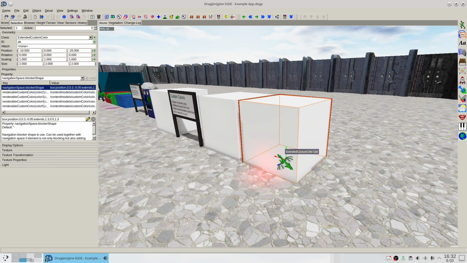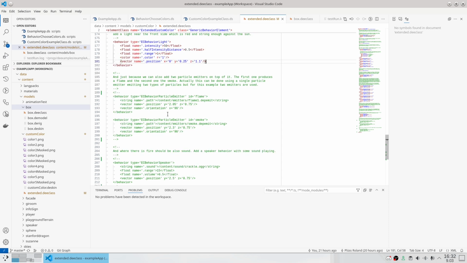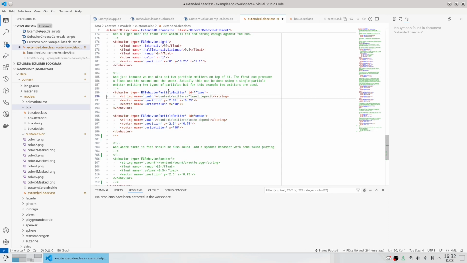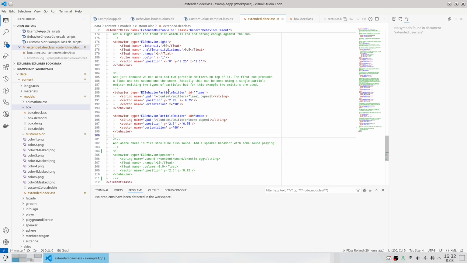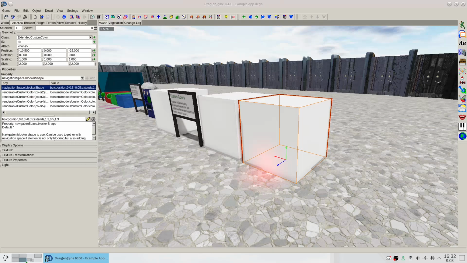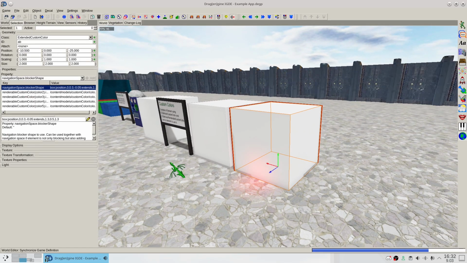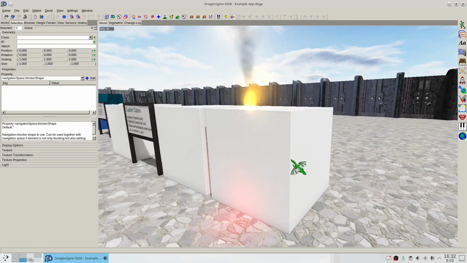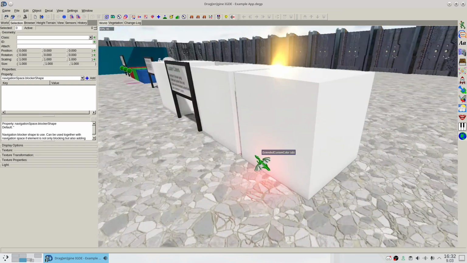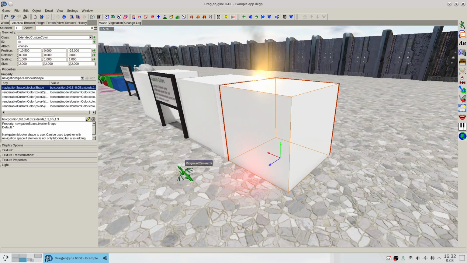So, yep, that is nice, but maybe a little more. What about adding quickly a particle emitter? Actually, I'm adding now two particle emitters. One is a little flame on top of the object, in front of it, and the second one, which is a little bit above it, is a smoke emitter. So, okay, let's reload again. Let's see. Now we have a little bit of fire and smoke on my box, which is an element class.